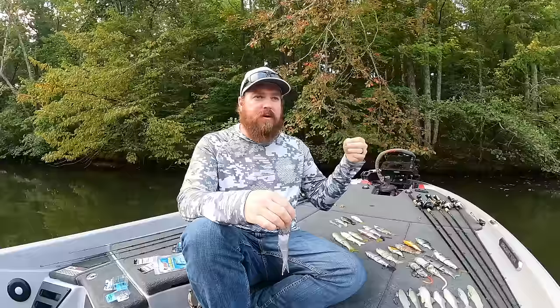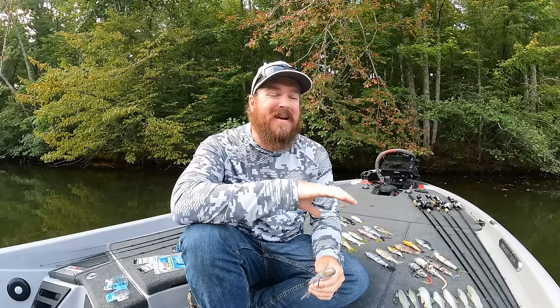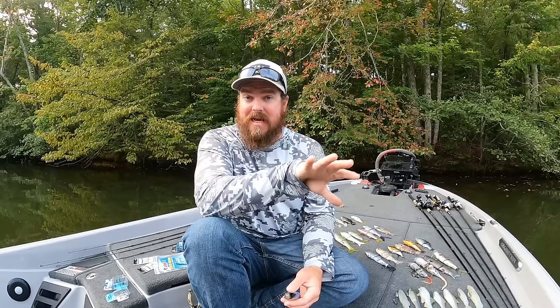A really cool bait. It's got that Shimano flash boost in it. I don't know how effective that is in this particular bait. Like in the jerk baits, that's out of this world. It works so good. But for how I fish this bait, I'm fishing it so fast and so erratic. There's never a time where they're staring at it. And I think that's making a huge difference for me, like it does in the jerk baits. But here, it's just added flash is all it is. But it's certainly not taking anything away.